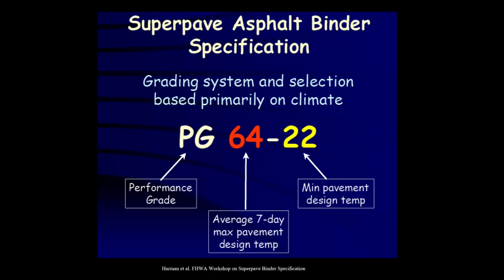All right, so these figures, the temperatures 64 and minus 22, how are they determined? They are determined by analyzing air temperature data. And typically we want temperature over a long period of time, not less than 20 years. And the temperature data will be summarized into statistical values, and they will be incorporated in models to come up with those figures that you see on the screen, the 64 and the minus 22. So it is kind of a little bit laborious to go through the process.